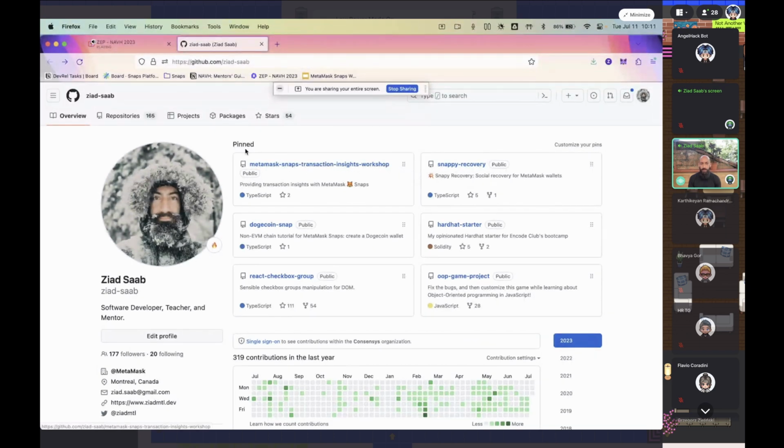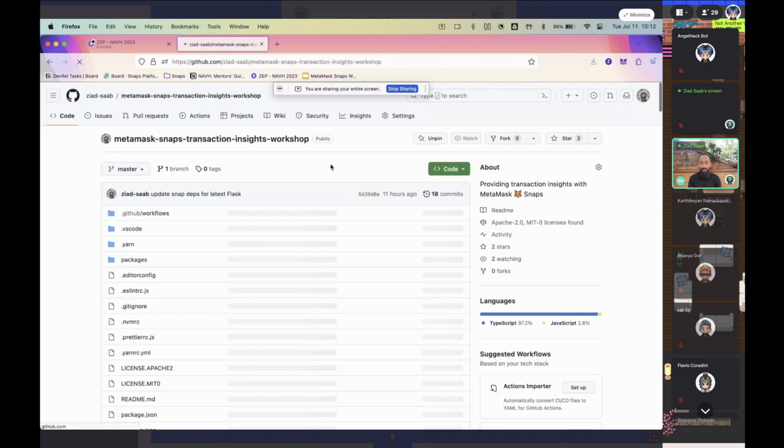And also want to take advantage of being here to let you know that on Thursday, so 2 days from now, I'm going to be doing another workshop where we're going to look at how to add and manage Dogecoin assets inside MetaMask with Snaps, using some other features of Snaps. All right, so that's great.